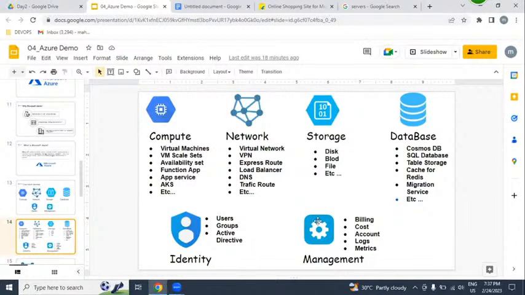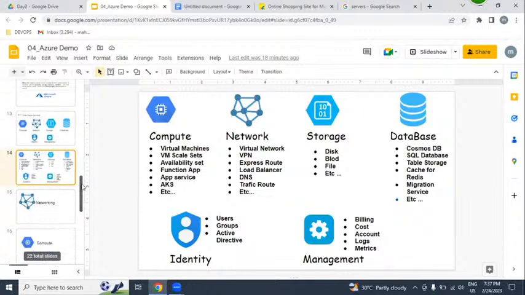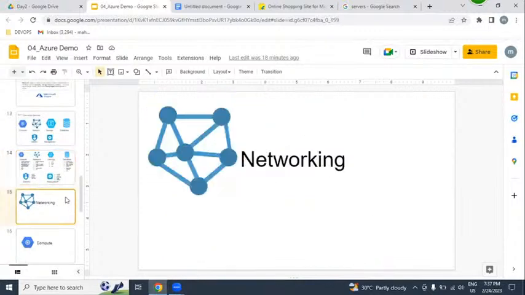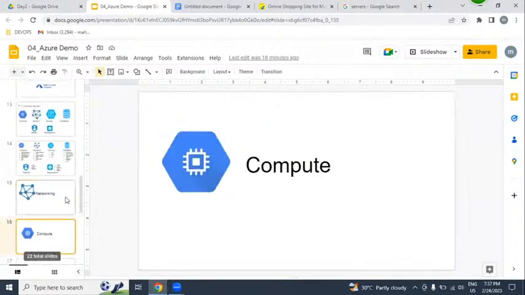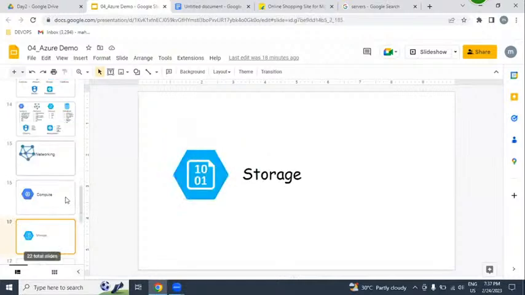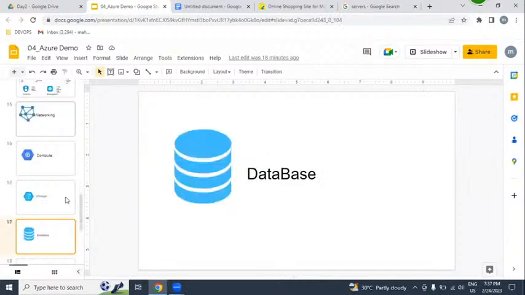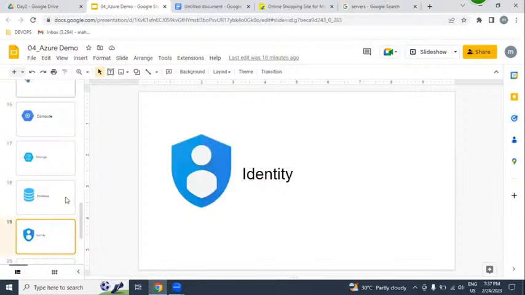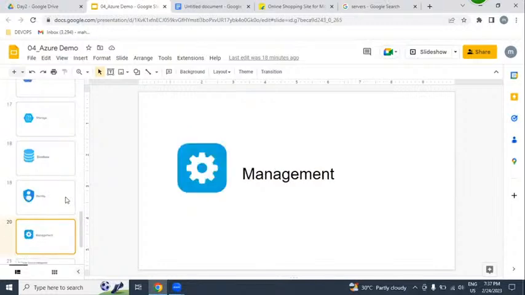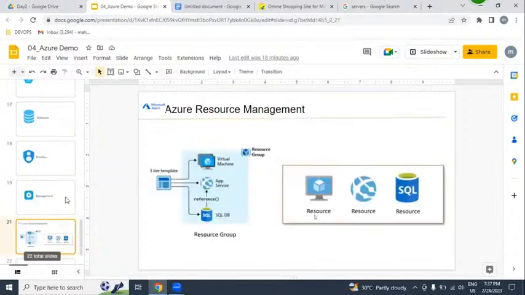Fine. So by using Azure, we can get networking, computing power, storage, databases, and security, meaning identity access management. This is the complete picture. So what is the point I want you to understand, please?